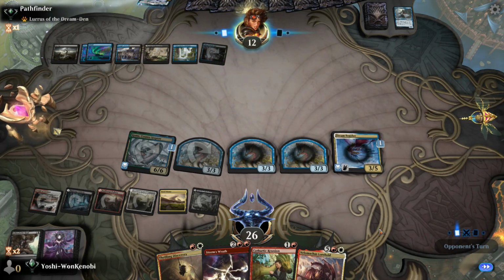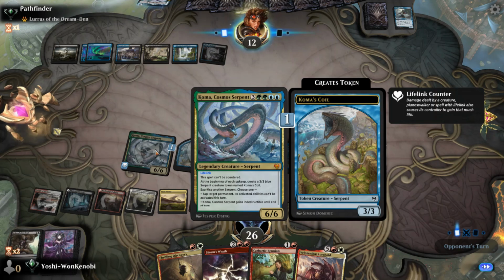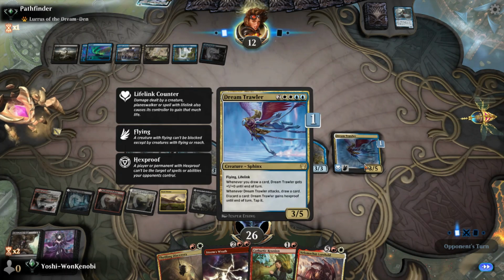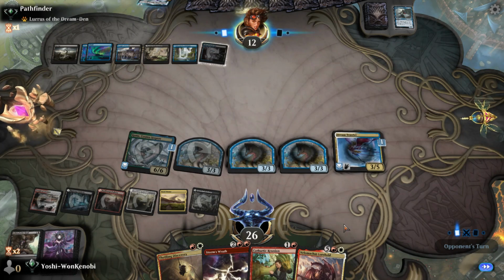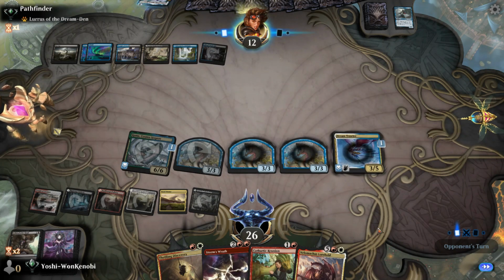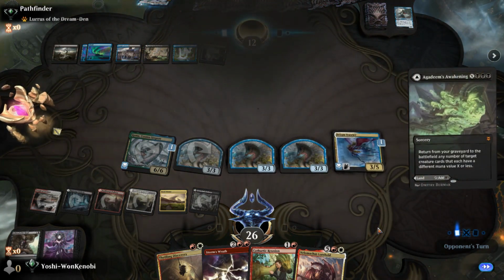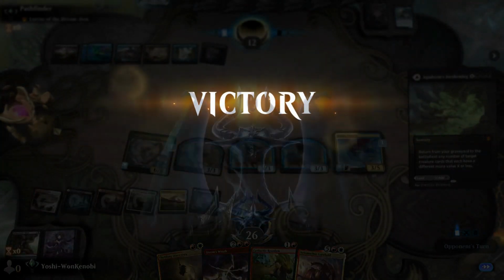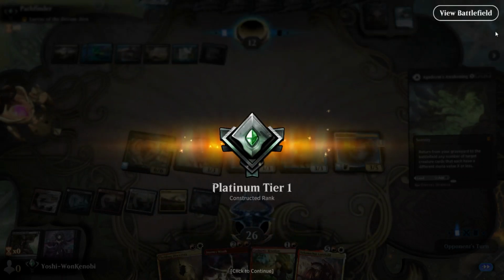Your puny rogues are nothing in front of my army of serpents, cosmic serpents, and close enough. Cosmic serpents invading the universe. Are gonna have to do better than that. And so we crush rogues. No Codie, but we still crush rogues.